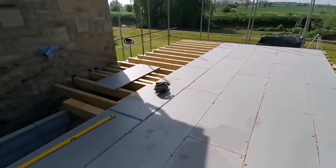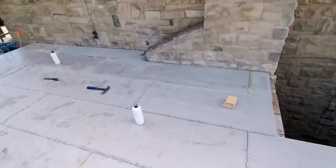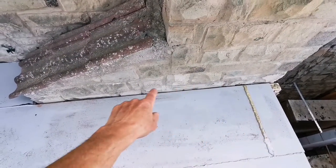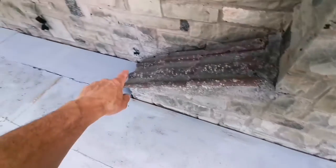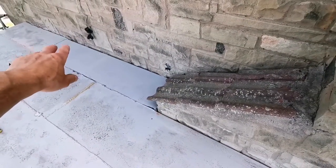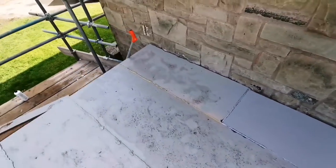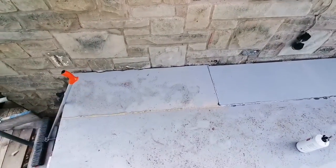Might need something for these edges, put them in, look. But obviously we can't get glue down that side, or that side. So I think we're going to get some expanding foam and just foam it up, just so water don't run down the back, basically. So I think we're going to do that.